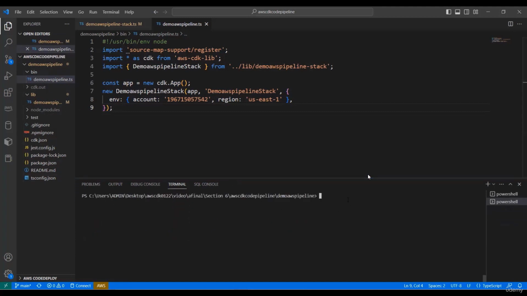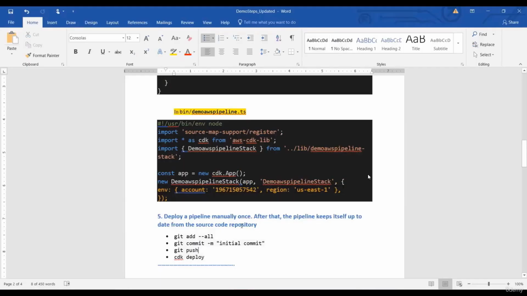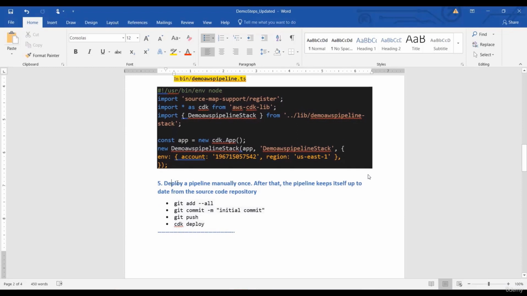Now we should be able to see our code being pushed to our repository and the code pipeline being generated. AWS says that the first time you are doing it, you have to deploy the pipeline manually once with these commands. Next time when you push the code, AWS CodePipeline would automatically detect the changes from the GitHub repository and then do the build. So let's run these commands.